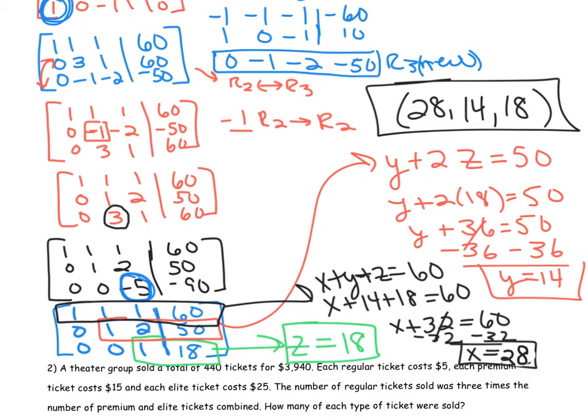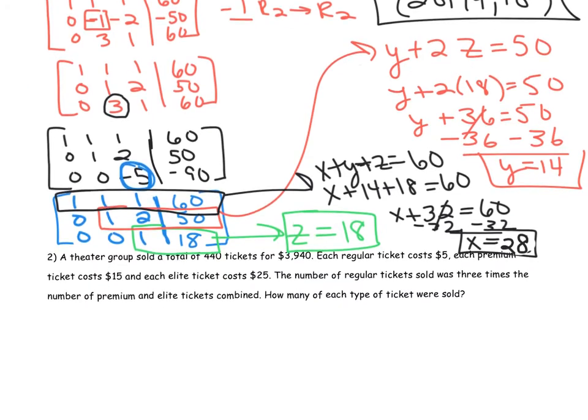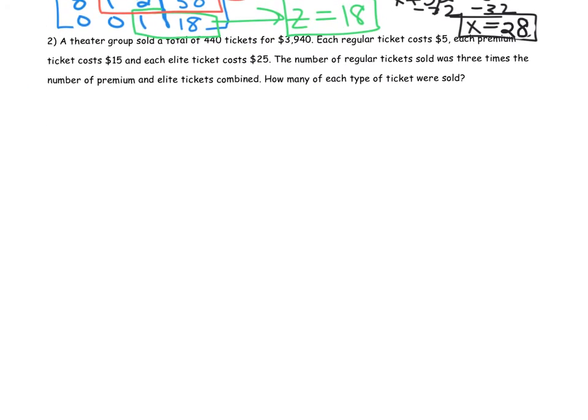All right, so let's take a look at question number 2. Again, the goal for all of these systems is to get them into row echelon form. When we deal with the 2x2s, we get those in reduced row echelon form. But when I'm dealing with a 3x3, which in the end result is really a 3x4, because we have that fourth column as the constant matrix, we want to get that in row echelon form just to minimize our steps. All right, so let's begin.